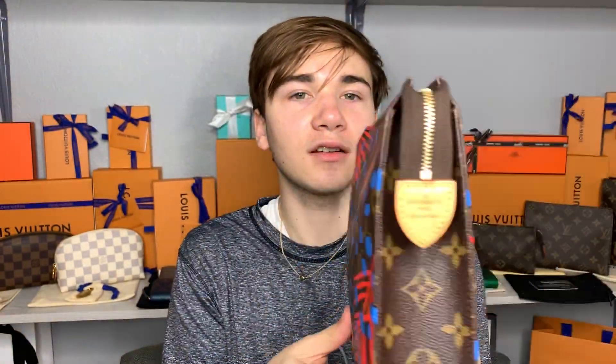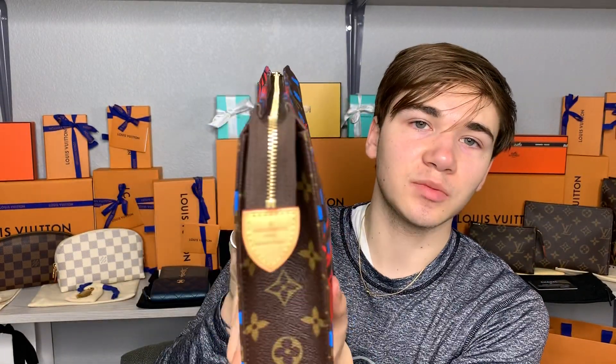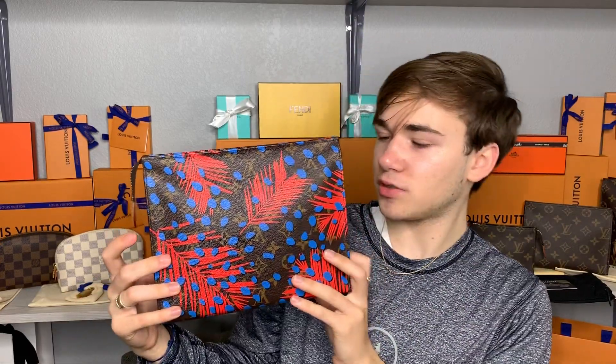Inside here to reveal the beautiful Toiletry 26 in the Poppy collection — oh my god, I love it! It has just the tiniest bit of chipping right there, but that's all the chipping on the whole piece. It's a continuous piece of canvas all the way around. This is the orange poppy with the blue seeds; they also have a pink one, and I will get something in pink at some point. It is super patinated on the little leather vachetta tab, and it is made in France. This item was produced in 2016 with the gold hardware in really really good shape — almost not even used shape hardware-wise.